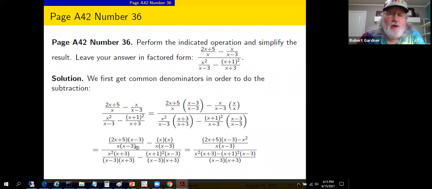There that is. Notice in the numerator, the denominators are the same, a common denominator here. And in the denominator, we've also got common denominators. There's a bunch of denominators because it's a compound fraction. But now we can do the subtraction. So we can do subtraction here. It's done with a common denominator. We can do the subtraction here. It's done with a common denominator. Then we can invert and multiply. Next slide.